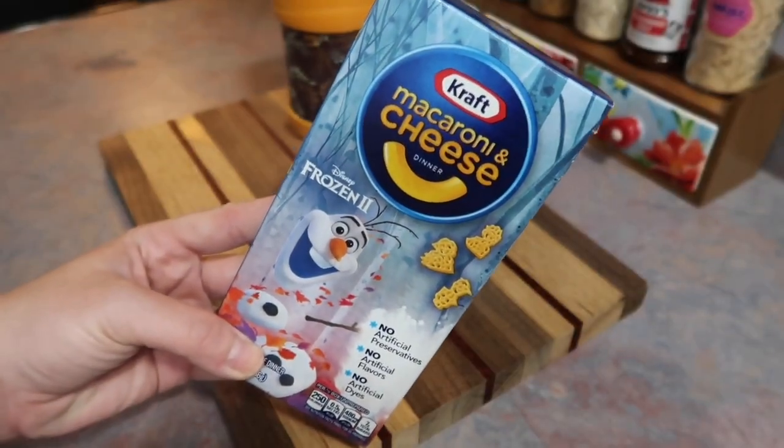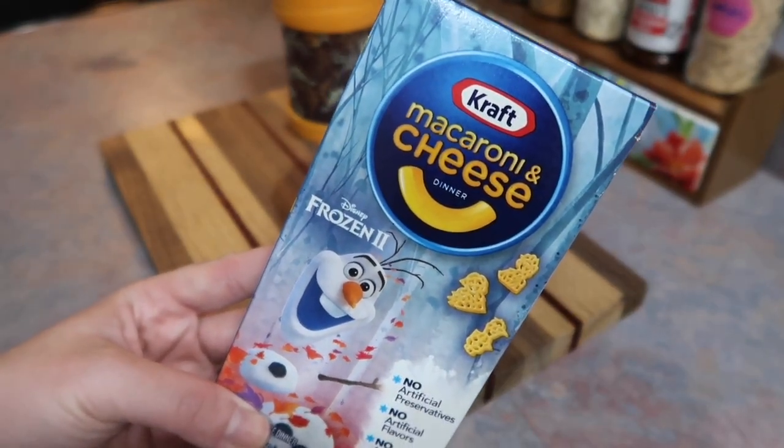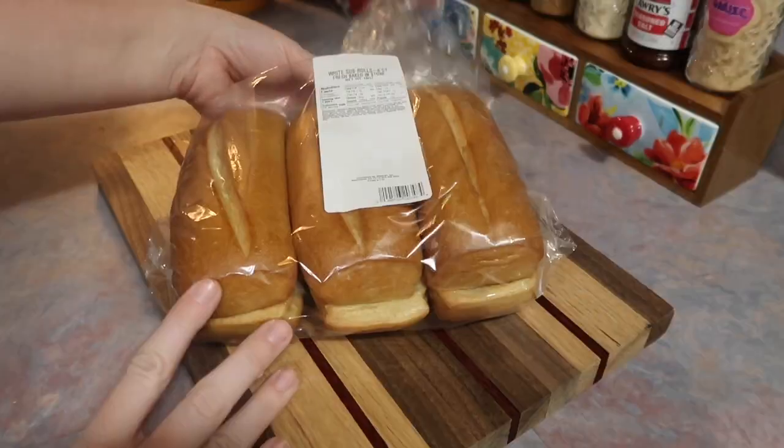So in that first clip, you saw me prime his thermos with boiling water. I added that lid, and I'm going to let that sit there for the length of time it takes me to cook up this Olaf mac and cheese.